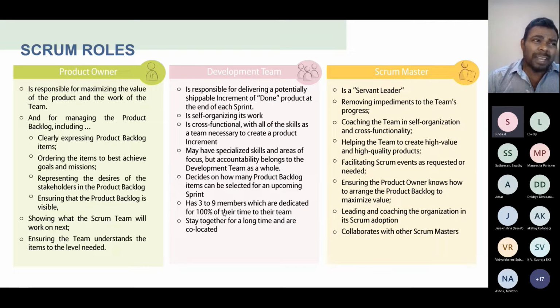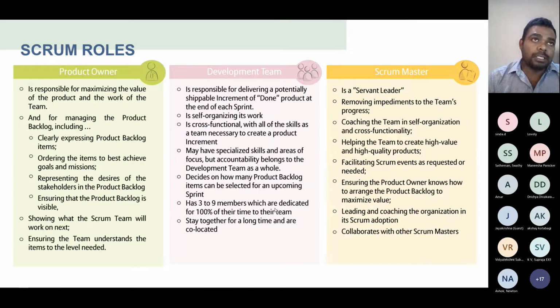The Scrum team can have 3 to 9 members, which is the ideal number, and dedicate 100% of their time to their team. Sometimes there are shared resources between 2 teams, but it's not advisable, because the Scrum Guide recommends not to switch tasks, because it wastes time.